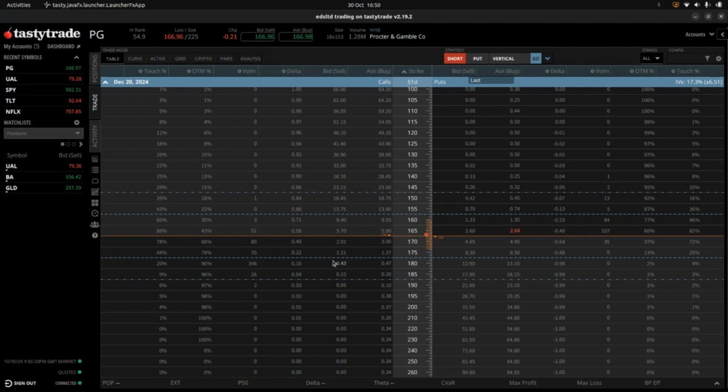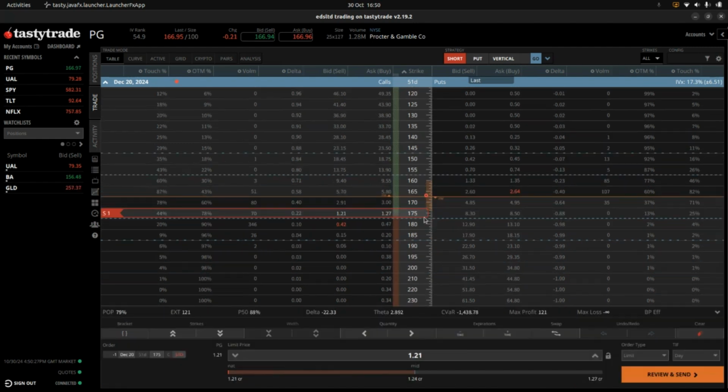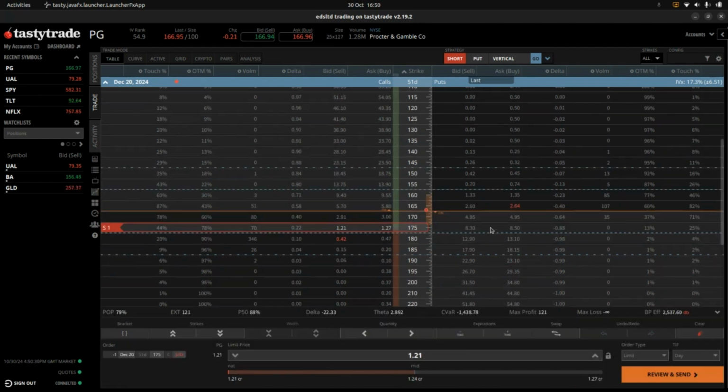So normally you want to be between 15 and 20 deltas. But on this position, we're probably going to have to go with the 22 delta, which is perfectly fine, at the 175 strike. And then on the put side, we can do the same thing here. We'll have to go with the 23 delta on the put side. And that brings us to creating this range here between the 160 and the 175 strike. Now, on this position, we would collect $259 upfront in premium. We've got a 65% probability of profit.